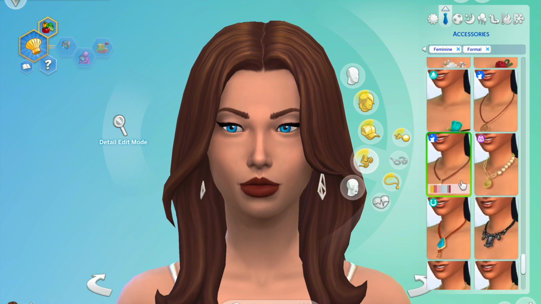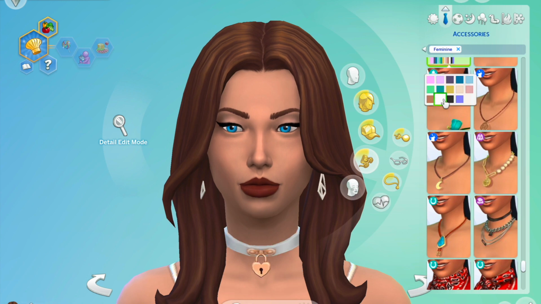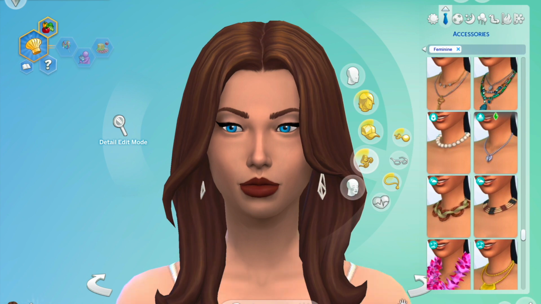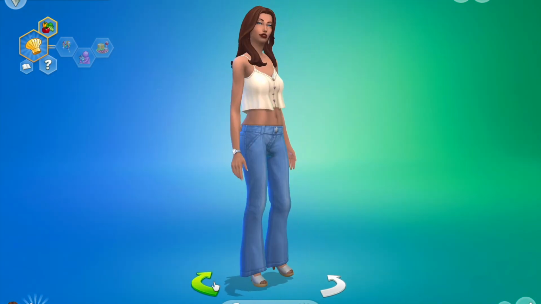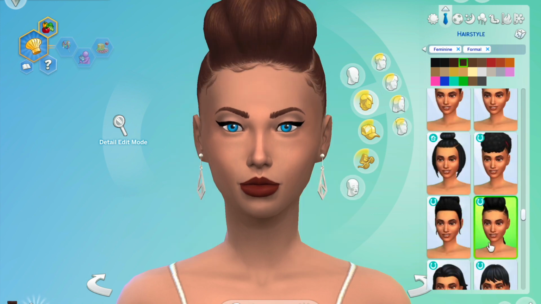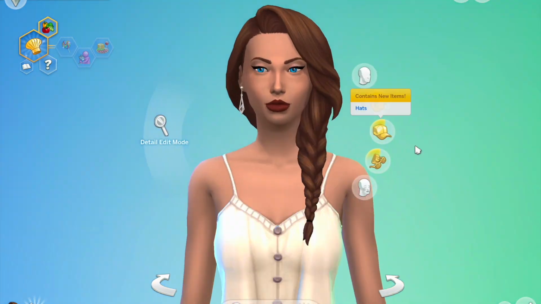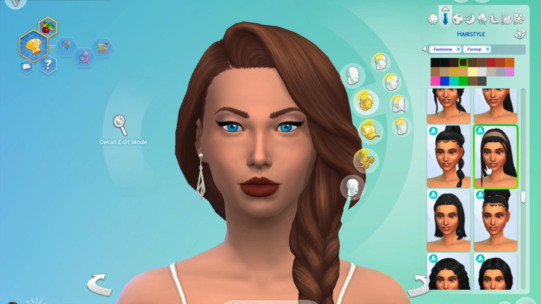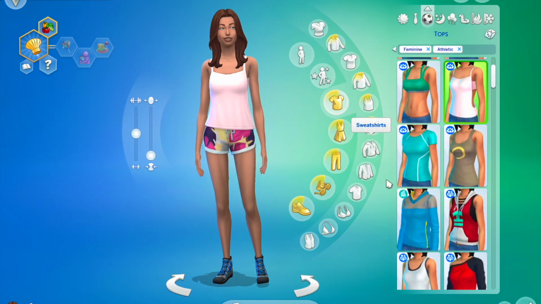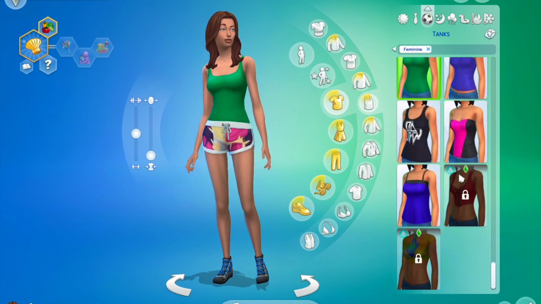I was thinking about doing a necklace, but nothing really worked, so I ended up going necklace free in the end. I was thinking about doing this choker, but it just didn't work with the neckline of the top, I guess. So yeah, and then I just went for some hair. I struggled a bit trying to find the right hair for this. Then I found this one with a headband, which kind of gave me Y2K vibes as well and went with the look, so I thought, yeah, let's just do that.